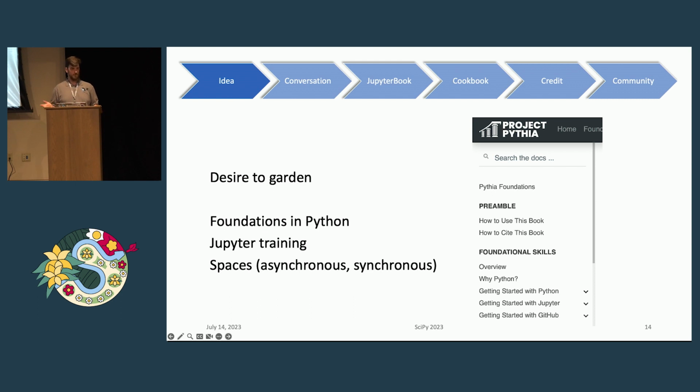So here in our community garden, if we bring it all the way back to the metaphor, the first place you might have someone start when it comes to a community garden is the desire to garden, is an idea of something they want to contribute to the geoscientific Python space. Maybe this comes with a class you've taught, a class you've taken, with part of your job, part of the work you do. Maybe it comes with code you already have.